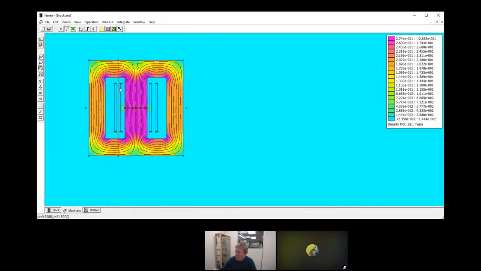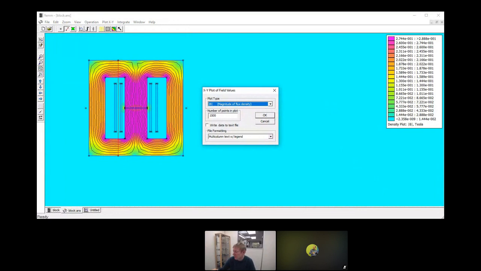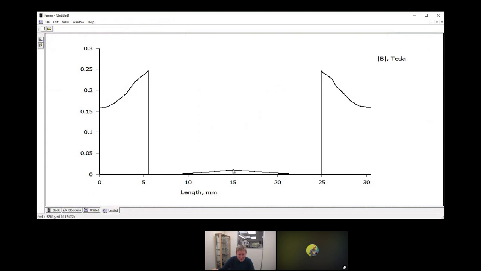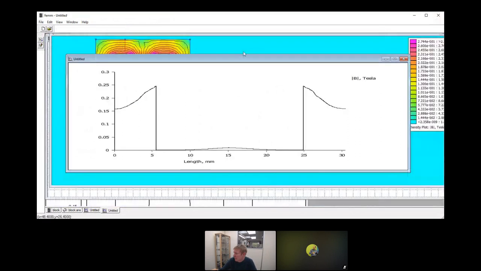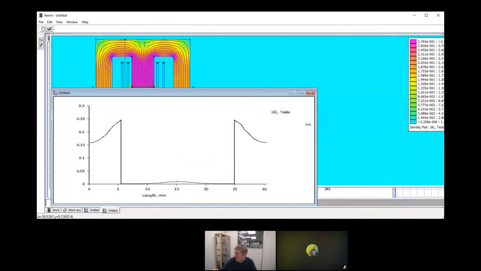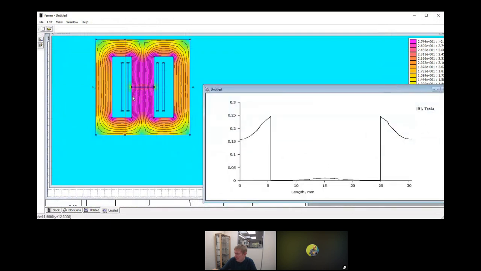So we're interested, I think, in that question in the flux density as we go through between the windings here. So let's take a look at that. I mean, that's the whole benefit of this sort of tool, is you can do these sorts of experiments. Yeah, so if you can see here, if I just make that a bit smaller, so you're going to have to turn your heads on the side a little bit here. If I move that over there, as we go through the center of the winding here, what you're seeing is obviously we've got flux density in the legs and the ferrite here. It drops to zero, and then from about this point here, which I think is about 7.4, so from about seven, I think 7.7 millimeters, which would be about here on our plot, we start to see the flux density increasing.